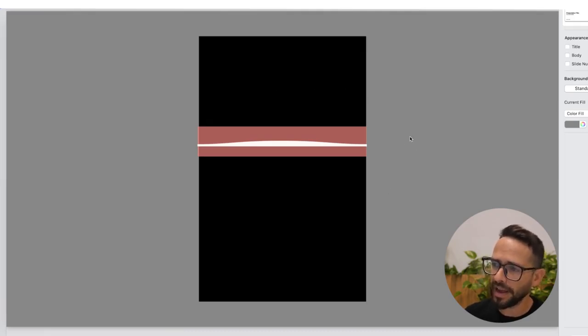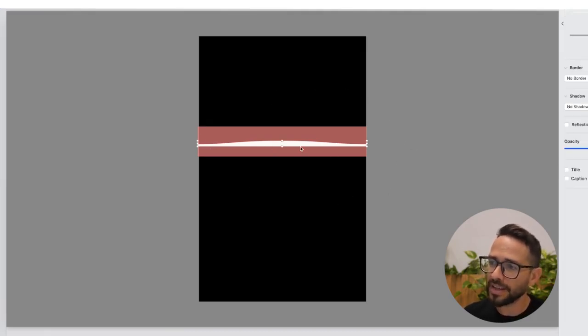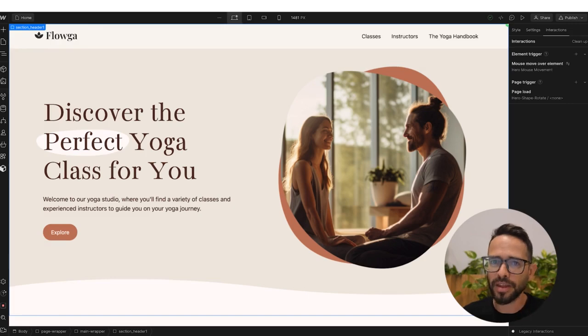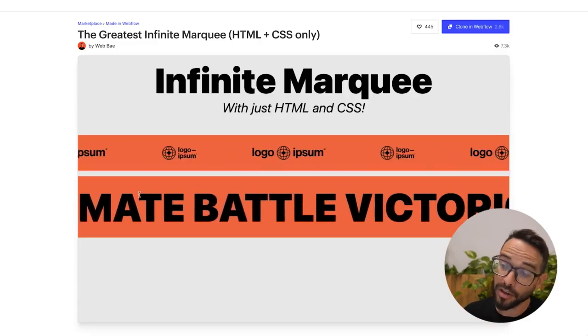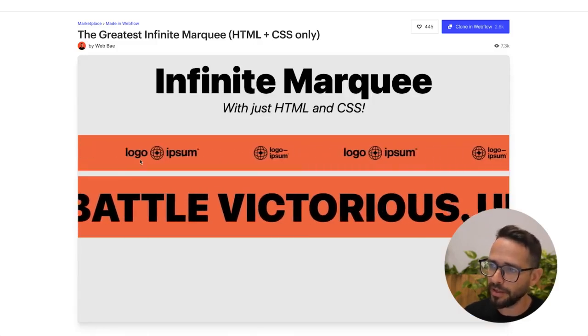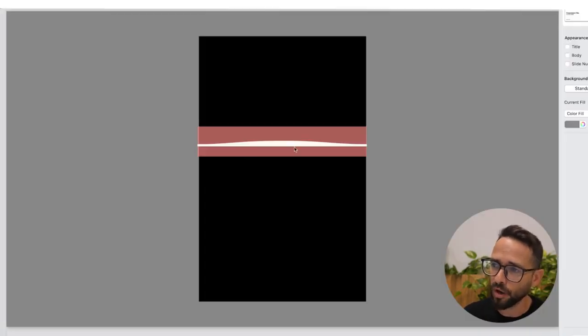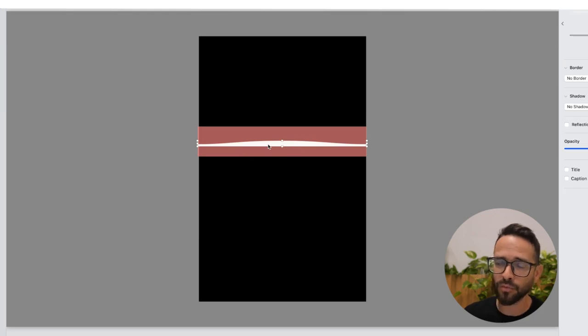And basically what I have is, first of all, I need to have something that repeats itself. So I will need to change the wave, because you can see here that the wave, the end on the left side, I'm not sure that it's going to fit perfectly to the end on the right side. I need a shape that is continuously kind of like a continuous pattern. Even here, the continuous pattern is basically either the same logo repeats itself or the same words repeat itself. In this case, we want a shape that can repeat itself.